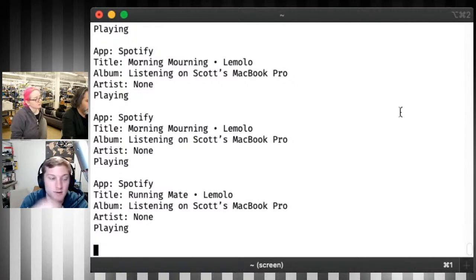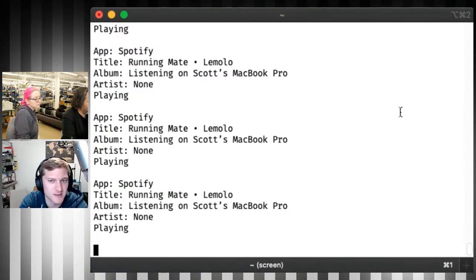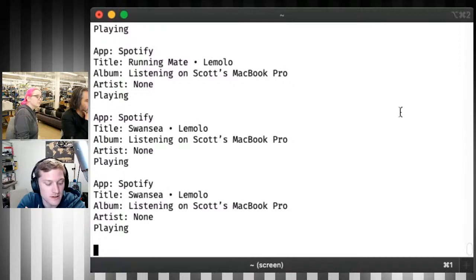What I have here is I'm listening to the music on my Mac, and I have it skipping tracks every 3 iterations or so. If you look closely, you can see that the title is changing as it skips through the tracks. There's lots of other stuff you can do, like raising and lowering volume too. So that's one piece of beta 3.